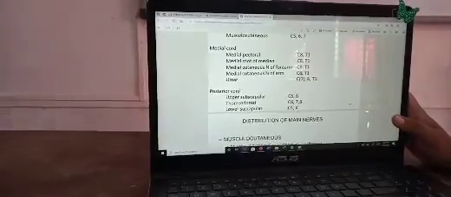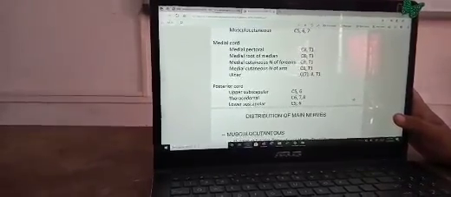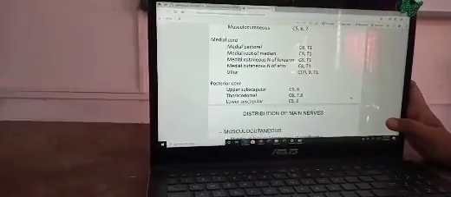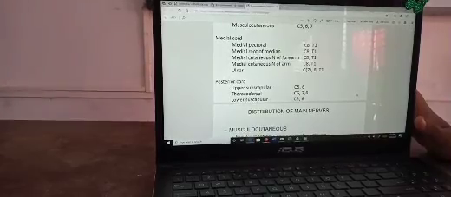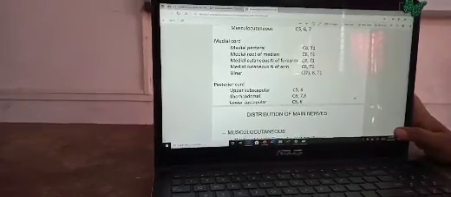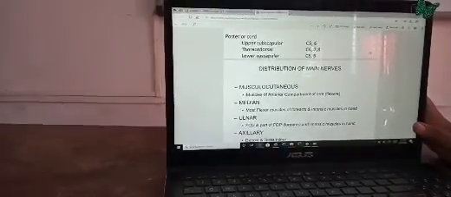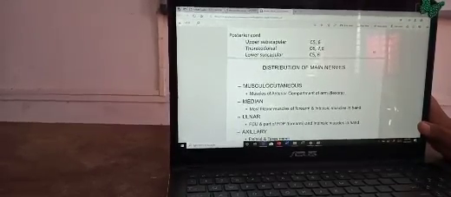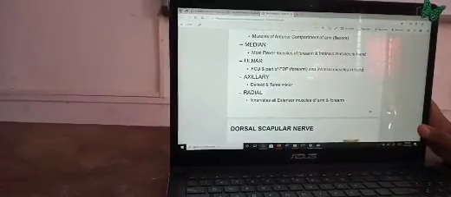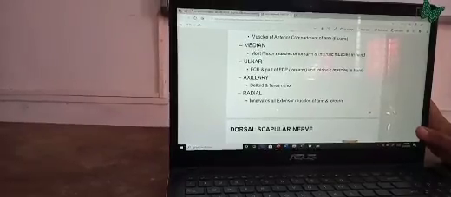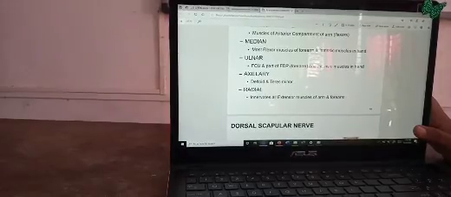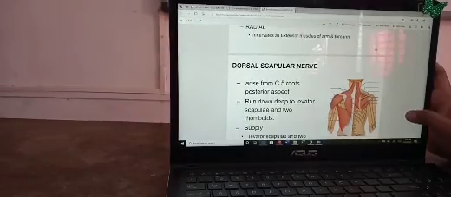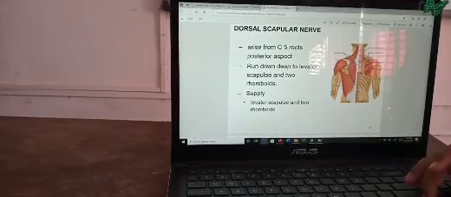The medial cord supplies the medial pectoral, medial root of the median nerve, medial cutaneous nerve of the arm, the ulnar nerve. The ulnar nerve supplies your hands. Now the posterior cord gives the upper subscapular, thoracodorsal, lower subscapular. Musculocutaneous supplies the anterior compartment of the arm. The median supplies most flexor muscles of the forearm, and ulnar you have the intrinsic muscles in the hands. Axillary is the deltoid area, and then the radial innervates the extensor muscles of the arm and the forearm.